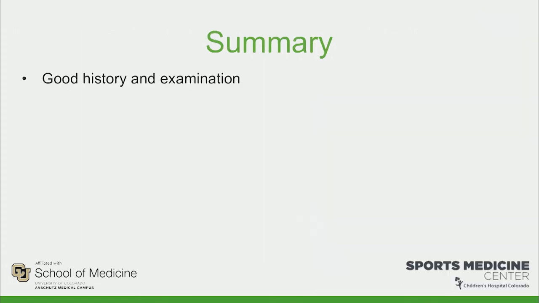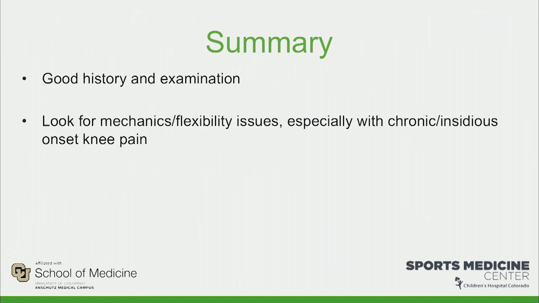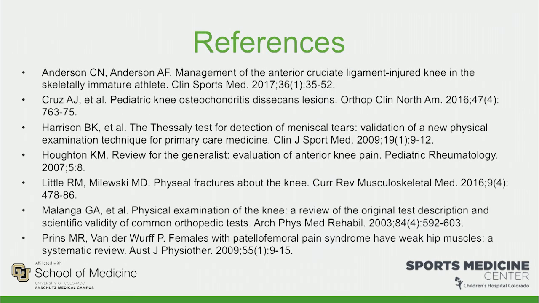So in summary, making sure you take that good history and exam, sometimes slowing down with your pediatric patients because they won't understand your terminology and need some more time. And then looking for any kind of mechanics, flexibility issues, especially with your insidious onset. And then monitoring their growth after a physeal fracture injury is going to be really important so that they don't have long-term issues. Some references, and that's it.